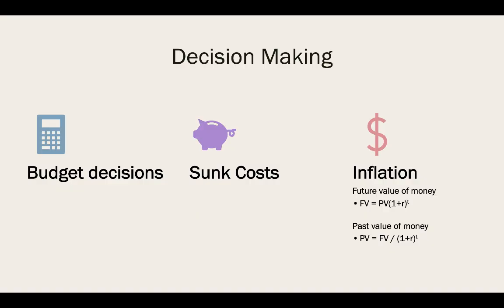It's gone. If you want to think about sunk costs in a non-financial manner, a lot of behavioral economists use relationships to illustrate sunk costs. So your relationship isn't working with your significant other. It's just not going well. But you've put 5 years into it, so you should just try to bulldoze through it, right? Those 5 years, that's a sunk cost. It's gone. It's already happened. Nothing's coming back. So you need to make the decision in the present moment with the information that you have. So you can identify sunk costs wherever they may lie, and just know that we have to ignore those sunk costs in our decision-making process.